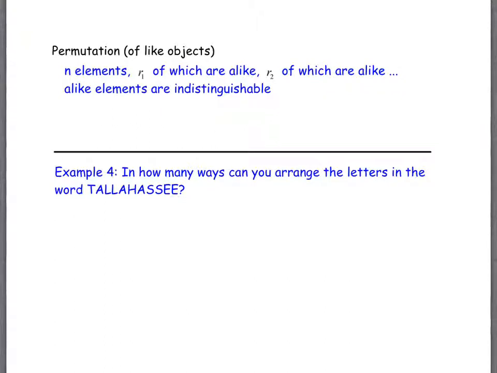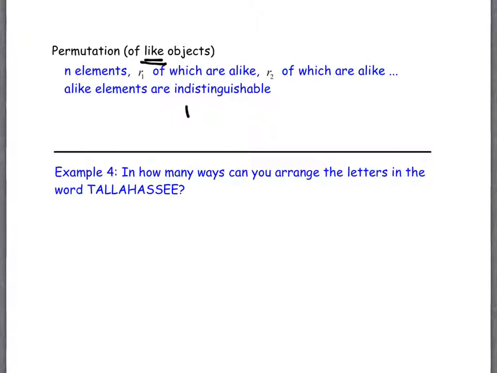The next one is permutation, so still ordering matters, but these are like objects. So this is the example like Amanda was asking about where the coins were in the hat, and I had 5 quarters and 5 nickels and 5 dimes, and I had 10 pennies. Some of the objects are like other objects. They're indistinguishable. If I pull out a quarter and it's quarter number 1, in terms of value anyway, it's the exact same as quarter number 2 being pulled out. They're indistinguishable in their value to me. They may be distinguishable because they might actually look different, but in most cases we're talking about things that actually look a lot alike as well.